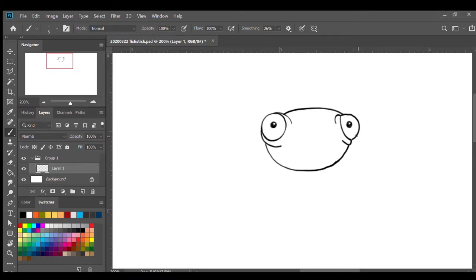Like that. And then in the middle of his eyes, I'm gonna draw a curved line like that. And then on both sides, I'm gonna do a semicircle like that and join the two together with a curved line. And then for the middle part, I'm gonna draw a line across like that. Above the line across above the eye, I'm gonna draw another line similar to that like that and stop there.